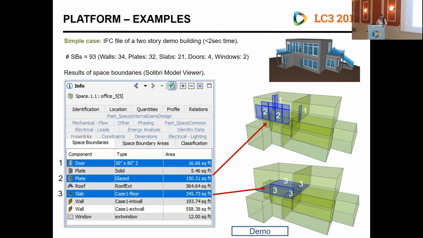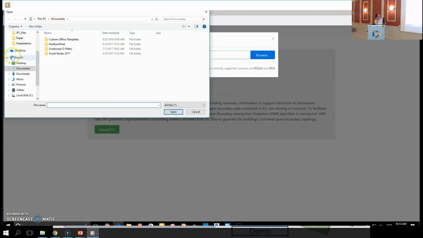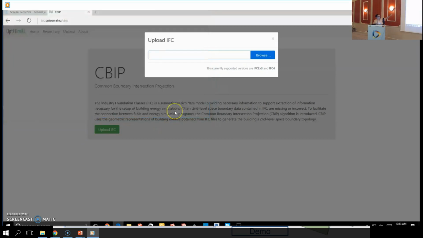So I will give you a brief demo of the operation of the platform. Here we pick an IFC file, we open it, we upload it.